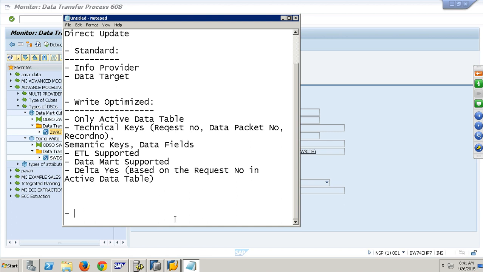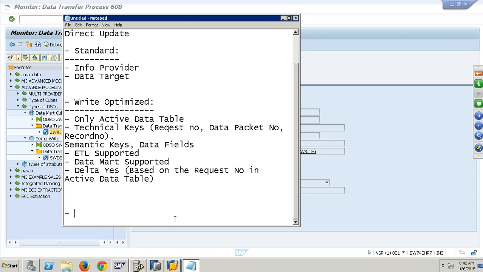You got what I'm saying? We are loading a normal standard DSO, running through DTP. In the start routine, I'm taking records explicitly through ABAP code and inserting records into the active table of the DSO. The active table only needs key fields and data fields. I manually insert and then remove records from the source package, so there are no records left, and the activation takes one second. So we bring the 6 hours and 10 hours down, with only the 4 hours now.